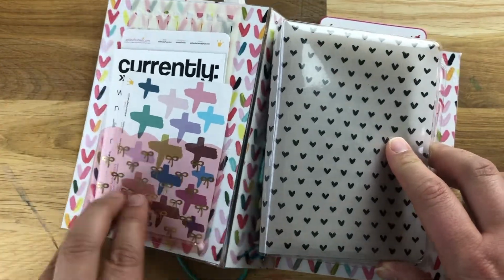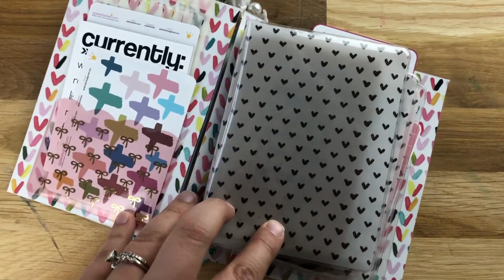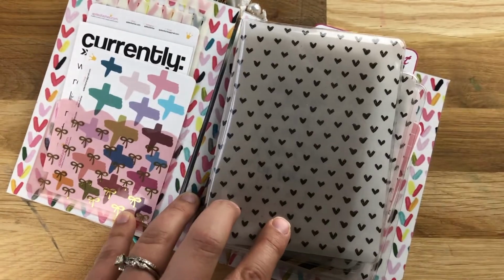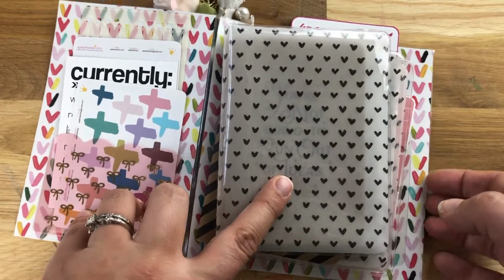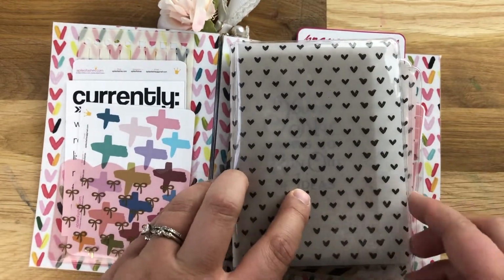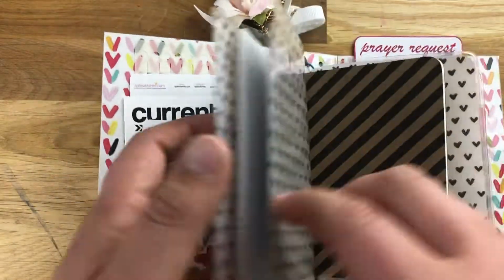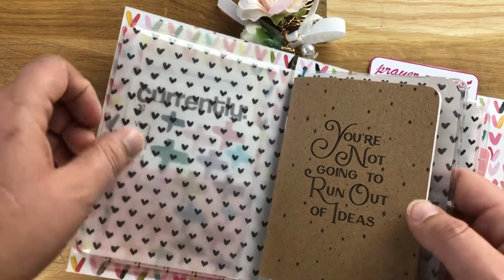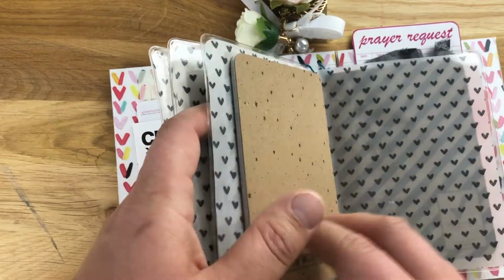So these are clear vinyl pockets. This one is from an older Planner Society kit, and I believe she has some in her shop as well, but you can just buy the clear pockets or some really cool decorated ones. These are just little vinyl page protectors that I use as dividers, and I can slip some things in here, and it divides what some of my books are all about.